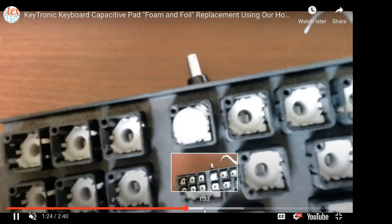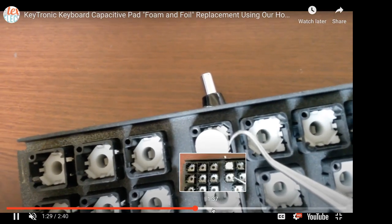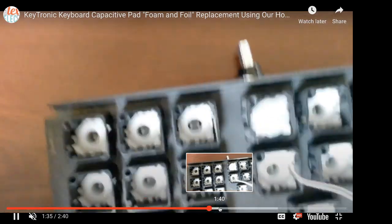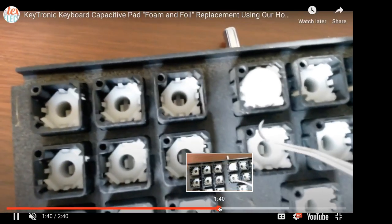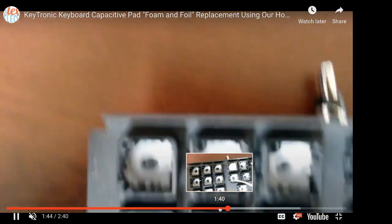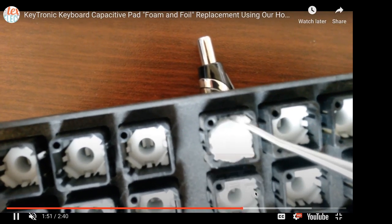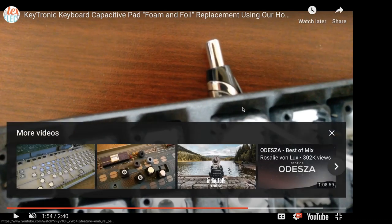Now with our foam and foil, you know, dome and foil, I'm not sure. It might have needed glue or heat glue to stick it to the top of the dome, because nothing about the plastic stem is going to hold it in place. Whereas this one fits inside these chambers and had springs above it that pull it up, that hold it in place. So that didn't tell us enough about what we needed.